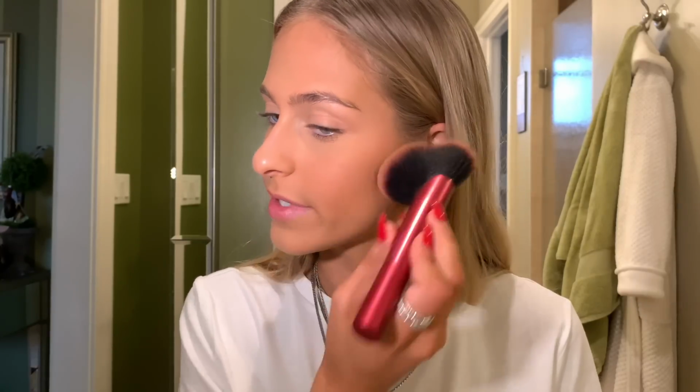Alright, let's switch up the brush because this is really more of a bronzer. I don't know why I tried to contour with it, but I'm just gonna use this Real Techniques Rebel Edge Broad Brush. Okay, so honestly, it's not giving me as much bronze as I like. I think it's maybe just too light of a shade. I'm not really sure if they have more, but I could have gone darker. So I'm just gonna keep applying it. But it does have some glow to it, so if you don't like that, don't get this.